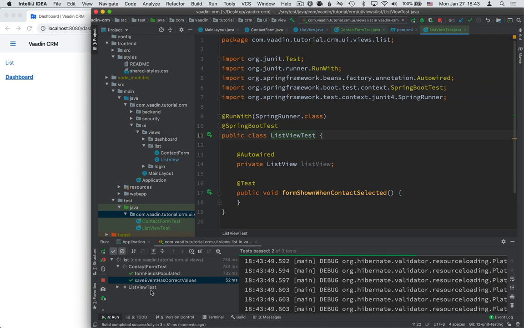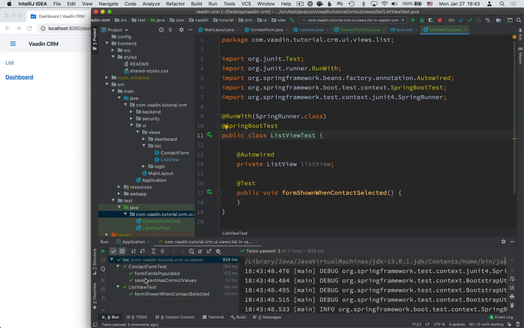And what you'll notice is that whereas our first unit test got run really quickly, this list view test took a while to get started. That's because Spring needed to get started and do all the auto wiring and stuff. So the cost of running these Spring Boot tests is that you get a slightly higher overhead per test. In the text version of the tutorial, we have a link to some further reading that can teach you how to optimize the startup time if you have a lot of these tests.